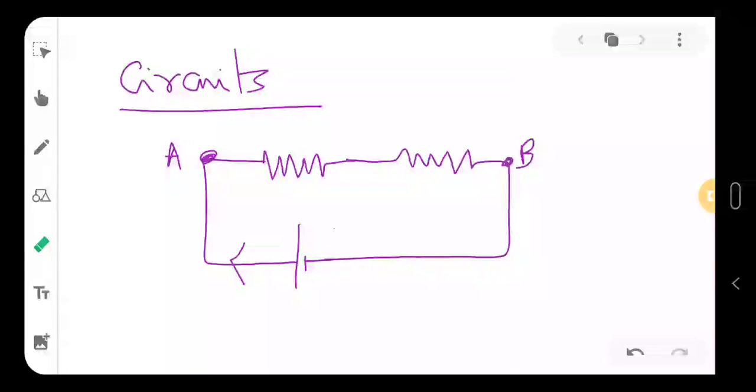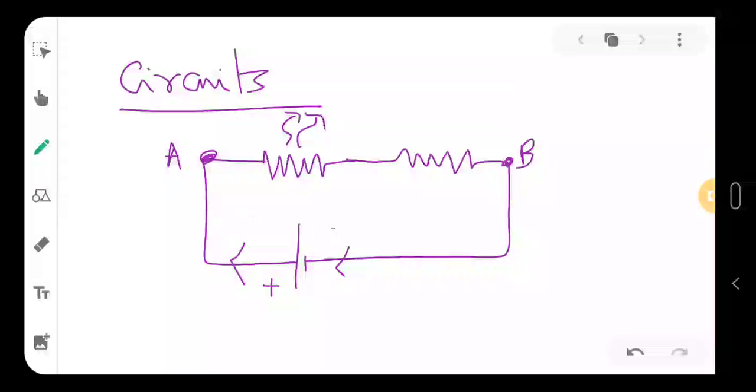Now we know that when a charge flows from this point to that point, it wants to release its energy. Where will it release its energy? Up to this portion the whole path is very clear, so there is no opportunity for the charge to lose energy. But here we have one resistance. Resistances are the place where charges can dissipate some of the energy as heat or light energy. So in resistances, they will lose some energy.